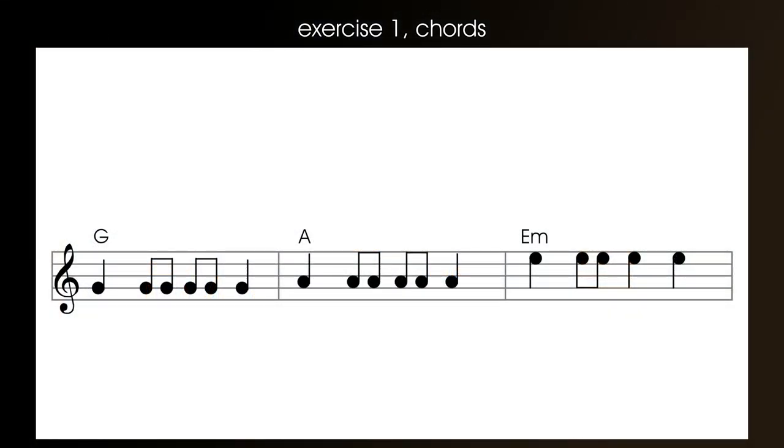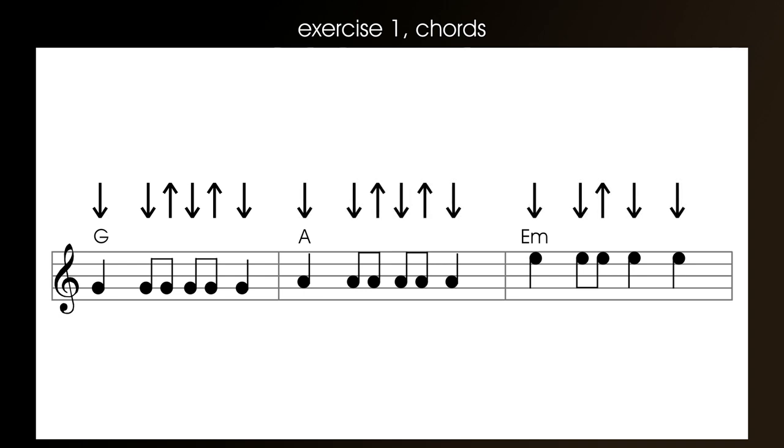And the second tip is, when you're playing quavers, you might find it easier to play down, up, down strums. So, as with this exercise, if you've got a bar that's a crotchet, two quavers and two crotchets, you'd play it down, down, up, down, down. And if it repeated, you'd do that over and over.